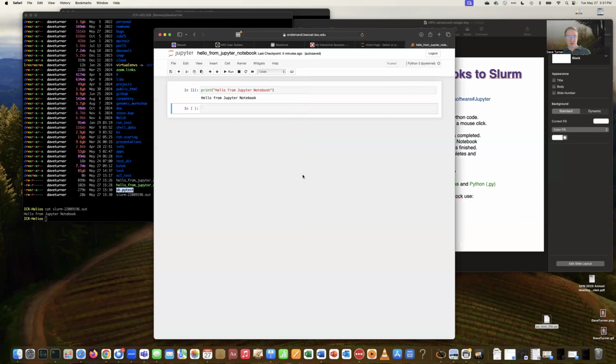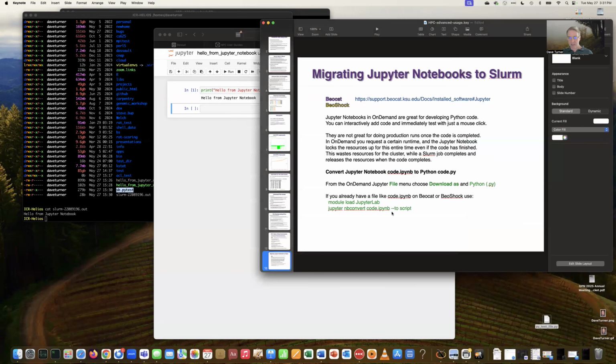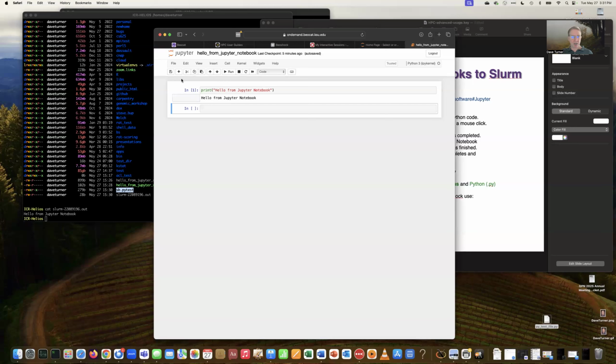There is an easier way rather than manually converting it like this. You can also, from the On Demand Jupyter file menu, download as the .py. So if we go here, save as will just let us change the name.